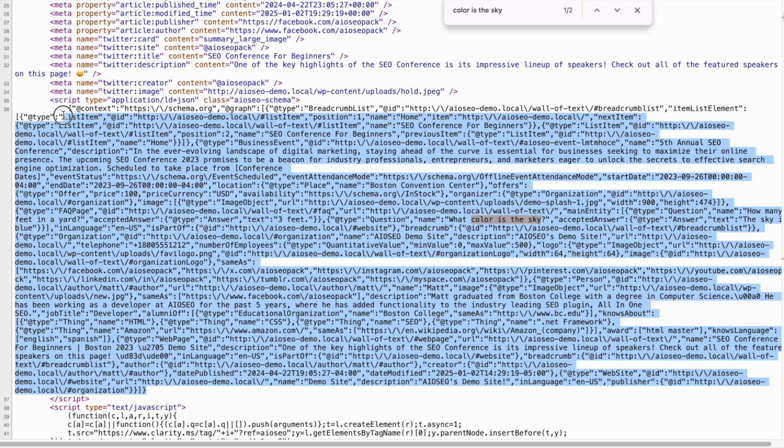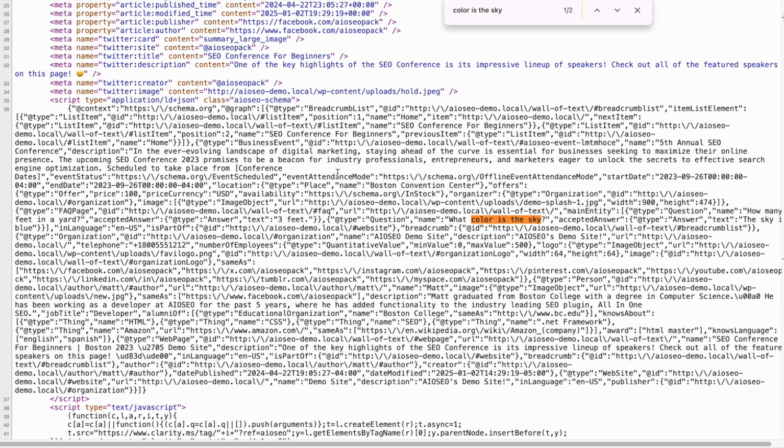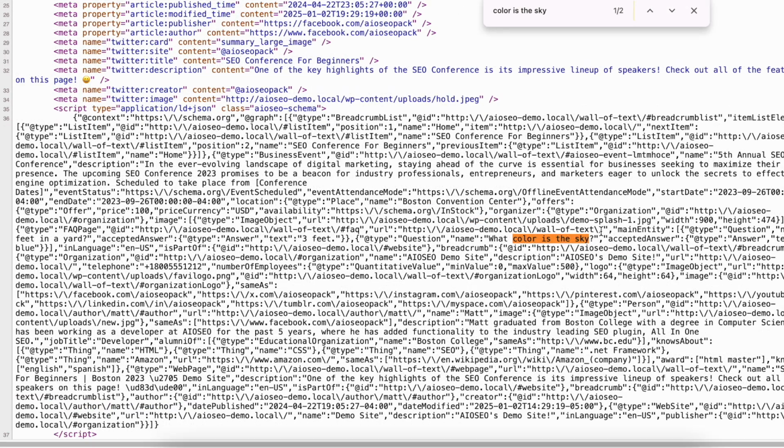So this whole chunk here is all of the schema code on this page, but a good piece of it is the schema code for these 2 FAQs. So All-in-One SEO automatically creates this for you anytime you use the AIOSEO FAQ block to create your FAQs. So you could create your FAQs using the standard WordPress editor, but the benefit to using All-in-One SEO's FAQ block is it creates all of this schema code for you, makes it much easier to get into the People Also Ask section. So that's how to slide on into Google's People Also Ask section.